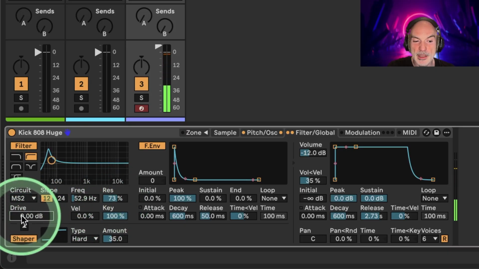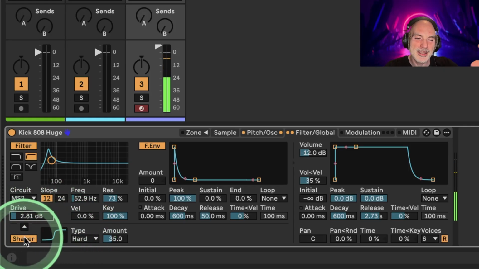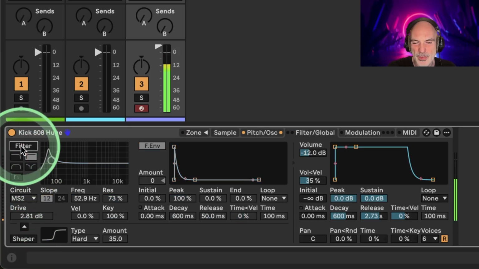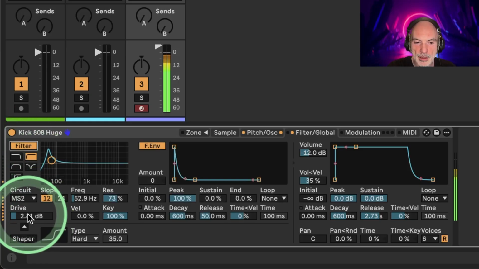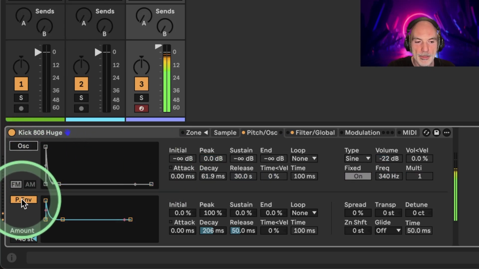We can even add a little bit of drive from this distortion too. But I don't like the shaper just affecting the kick so much. So let's turn it off. Let's turn the filter off. Yeah, you can hear the fatness introduced with the filter. And again, the pitch oscillator, turn it off. That was the original kick.